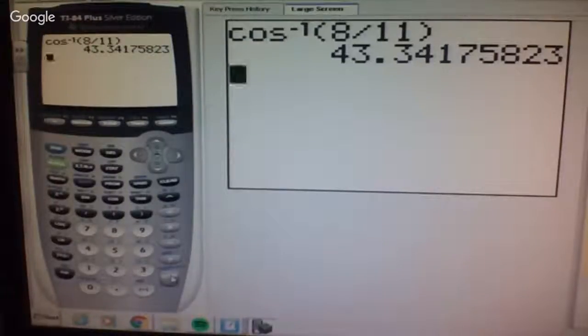So do I put question mark equals? Yeah, we can just stick with question mark. We're going to do a few of them. That's fine. I got you. Okay, so if you need the inverse of sine, you would hit second and then sine. If you need the inverse of tangent, you would hit second and then tangent. You only do that when you're solving for an angle. So it's 43 degrees.